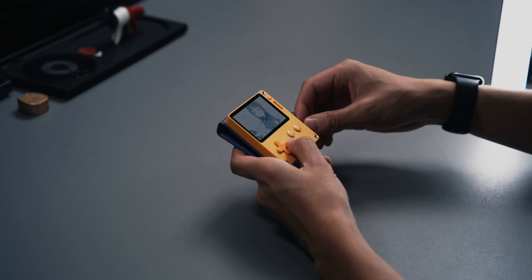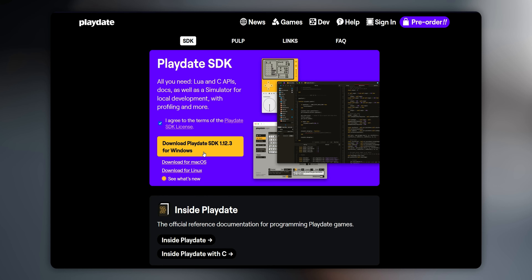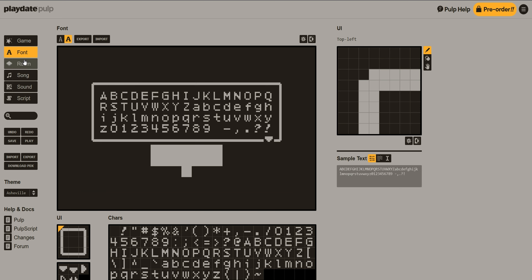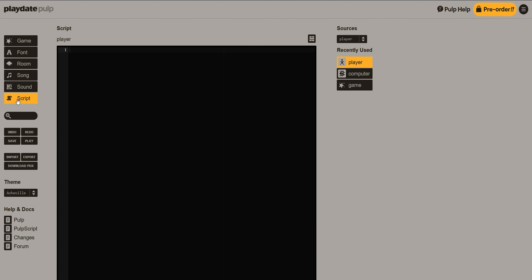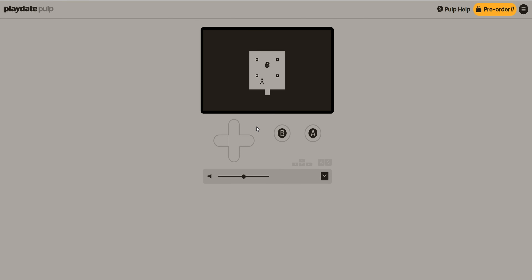After downloading Leakspin, I thought it would be cool if the crank would likewise control the tempo of the song, so I began by downloading the SDK and watching tutorial videos. We essentially have three ways to make a game on the Playdate. The first is Pulp, an online editor that lives completely in your browser. Pulp obviously has its limitations, but you don't have to write a single line of code to create a fully working game — you start with a basic setup of a movable character, objects to collect, and a level to walk around in. You can also use Pulp Script for additional options. I quickly learned that Pulp wasn't going to work for me, as I couldn't figure out how to control the sequencer using the crank — and I believe that's actually not possible.